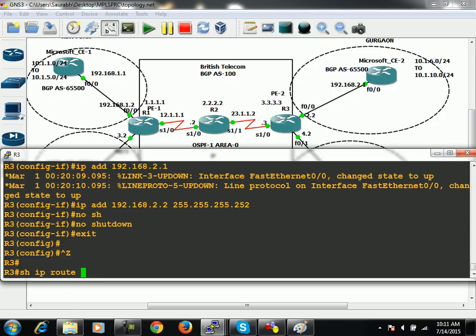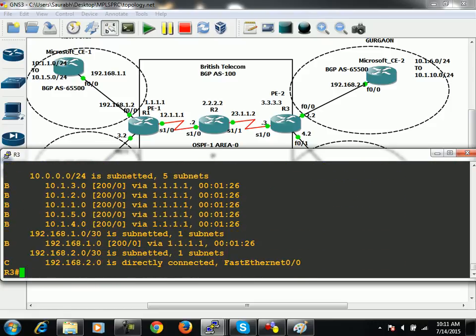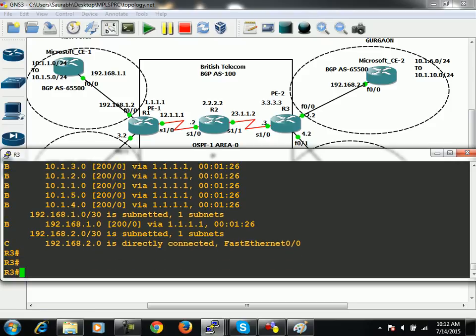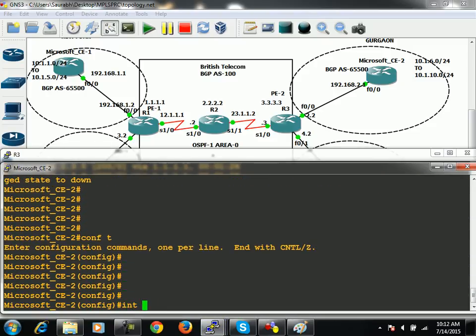So ip route vrf micro. Fine. Move on to Microsoft CE2.